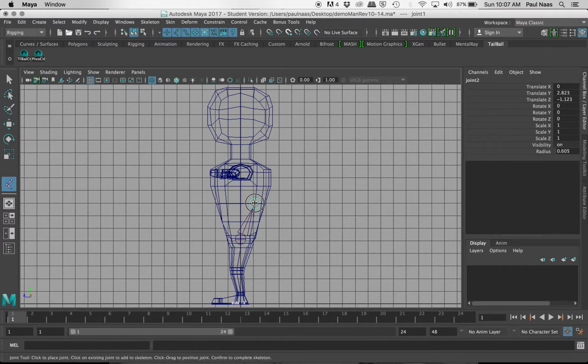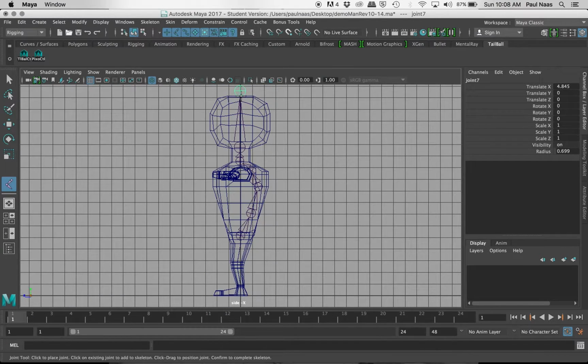And if you watch, as I release these, you'll see again that the previous joint flips around in orientation. Sometimes it's a big correction, sometimes it's a small one, but it always orients down the length of the bone as soon as I let go, so that there's an axis that runs all the way down the length of the bone.